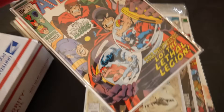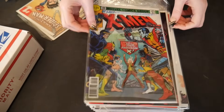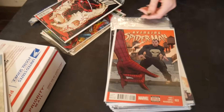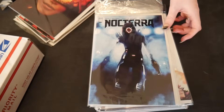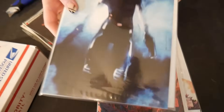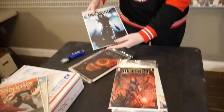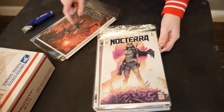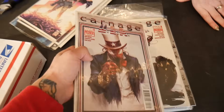Look at that one there — the 79. That is a nice copy. What in the world? I wasn't expecting — I really didn't know what I was expecting. Yeah, we really didn't have any idea what was going to be in these boxes, but wow. Look at that lenticular. That's cool. That's the Daredevil key there. These Avengers Spider-Man are really cool too — nice with the Punisher. Nocturna number one. These are really cool. I think those are a Jock variant — yeah, that's the Jock variant on number one. Look at the Jock variant on number one. And there's the Tony Daniel — I think that's cover A. These are sick. This is the second printing. He must have been a big Nocturna fan. Really cool. I love this run. That is a great run.